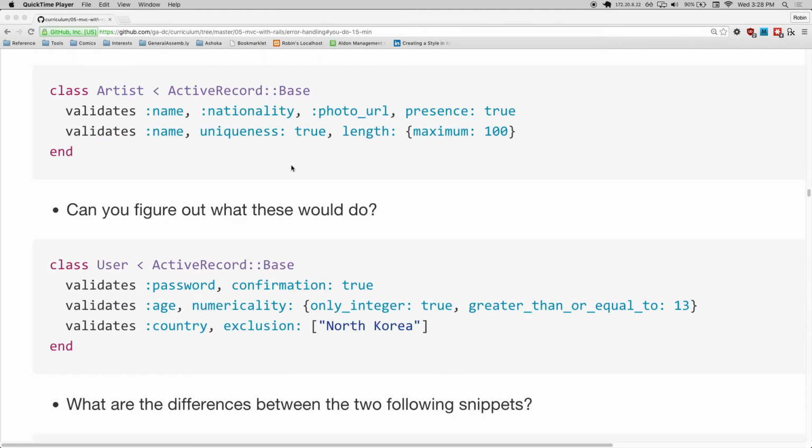Okay, did anyone figure out this password confirmation one? This one's a bit trickier. I think usually you have to put in the password 2 times and then match. Yeah, more specifically, you have to have 2 fields on the form. It's going to look for one input with the name of password, and then another one with the name password confirmation. So it's going to look for those 2 input fields. Those both will need to exist for this thing to pass.